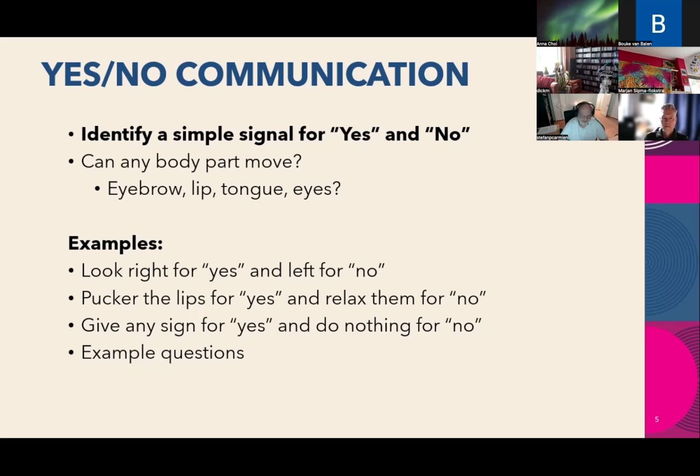Here's an example of a question that's a little bit convoluted. Are you cold? Where did the nurse put your blanket? So you'll notice that's two questions in one. And the second question was not a yes or no question. So it's going to go unanswered. Or someone might attempt to answer it or look at where the blanket is, but it's not a direct communication. So keep your yes, no questions simple and one question at a time.